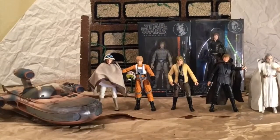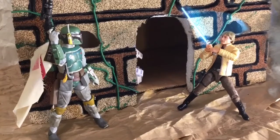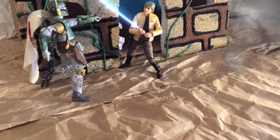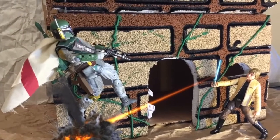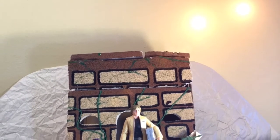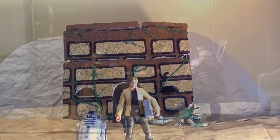And then finally, we got our Luke Skywalker Yavin Ceremony figure and Jedi Knight figure. The Yavin figure was released with the misspelling of Skywalker, which was really cool. They later fixed that on other batches from the line. The Yavin figure also comes in a special edition box based on the comic book where Vader hires Boba Fett to find the pilot who blew up the Death Star.